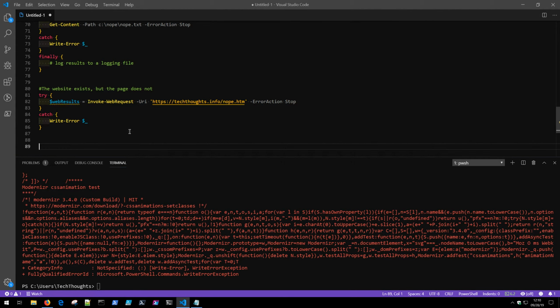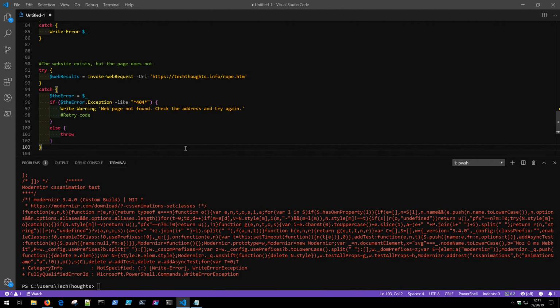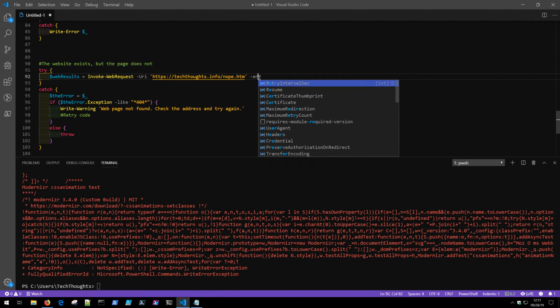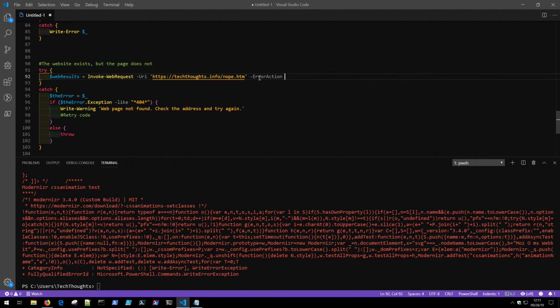And so what I want to show you is that this error object that's been put out to this error pipeline is actually a very rich PowerShell object. So as we learned, PowerShell deals in objects, and its errors are rich objects as well. And we can evaluate them and their subproperties. Let's try this again, but with a little bit of logic added into our web request. Again, getting in the habit of adding ErrorAction to all of our commandlets. So again, this website does exist, but the page doesn't. That's the expectation of what we're trying to handle here. So we're going to be expecting a 404. So I'm going to load this into memory and walk you through what this is actually going to accomplish.